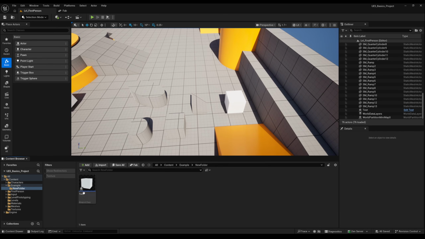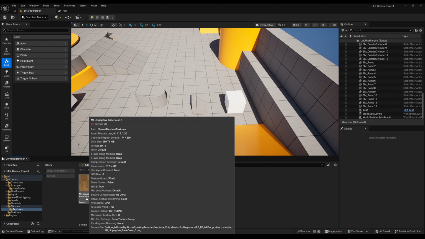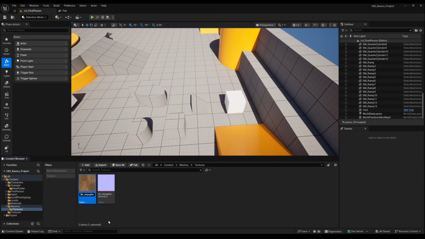Alright, now let's talk briefly about naming. Good naming becomes extremely important as projects grow. A common beginner mistake is naming files things like test, new material, final2, or random mesh. That becomes very confusing later. Instead, try to name assets clearly based on their purpose. For example, sm_rock, t_brick_wall, m_metal. Many Unreal projects use prefixes like sm for static mesh, t for texture, or m for material. The important part is consistency and clarity. Future you will appreciate it a lot.